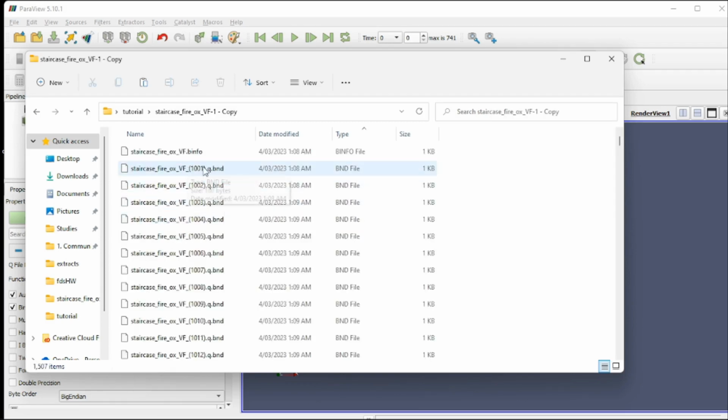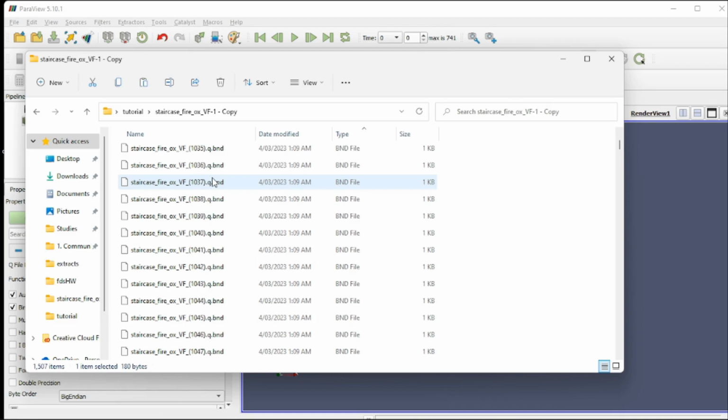you want to change the naming convention so that it begins with a 1 in the front, and you have enough digits to number all of your frames in order.